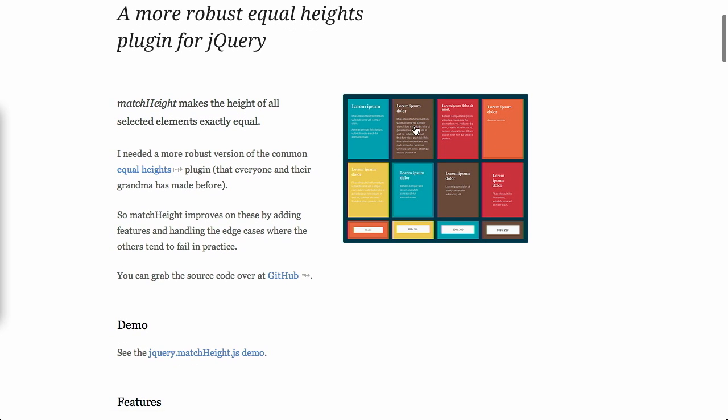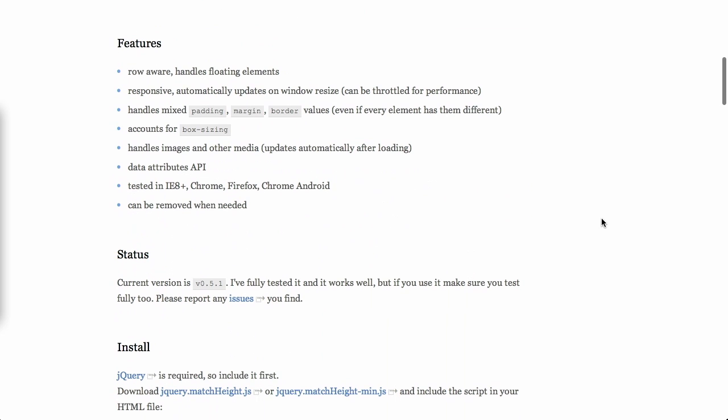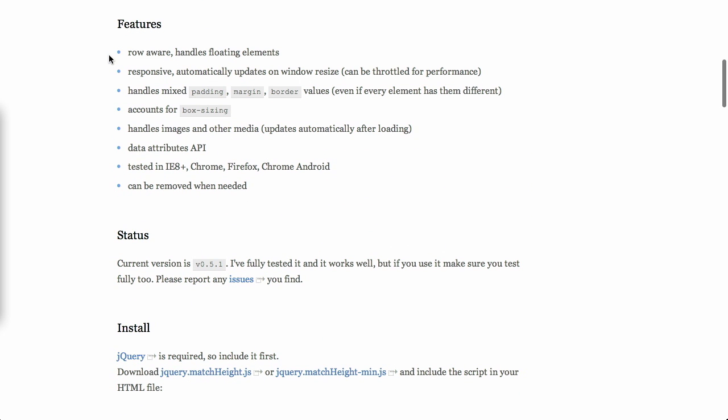So anyway, this plugin is very, very easy to use. You can match the heights by row. It's also responsive, which is quite wonderful. So this is a great plugin. It's not as heavy as some of the other plugins we featured on the show, which will resize everything automatically and kind of just do all of the layout for you. You have to do a little bit more, get a little bit more control with this.